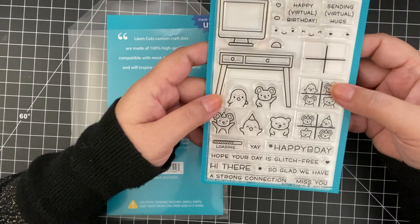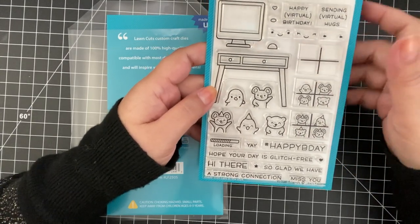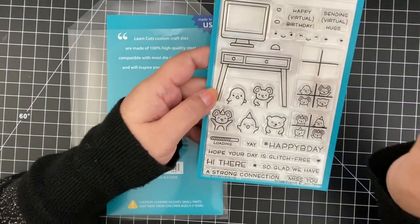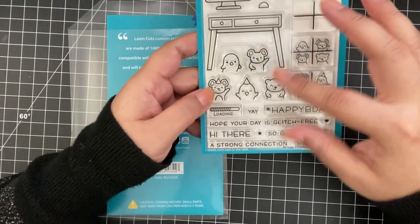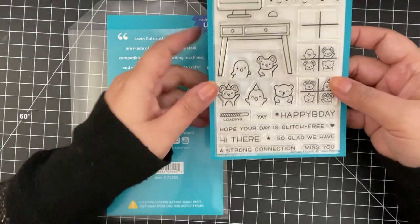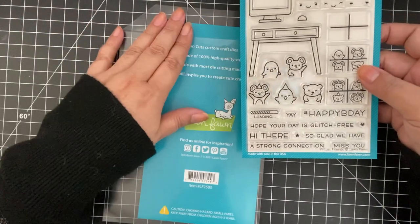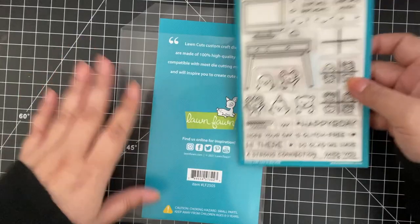I thought it was absolutely adorable and cute. Even after all this crazy time, maybe I won't use the Zoom, but I will still use everything else. So it's super cute. It has all these images of the little Zoom windows and some cute little sentiments as well. I actually really like that loading, although that kind of gives me nightmares too.